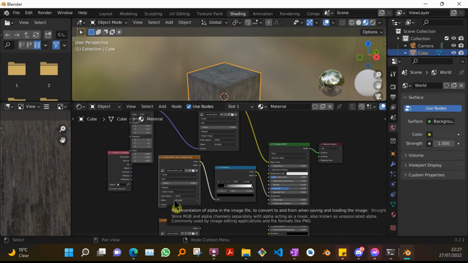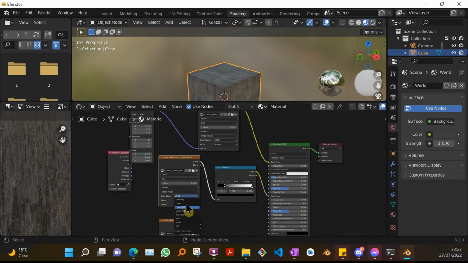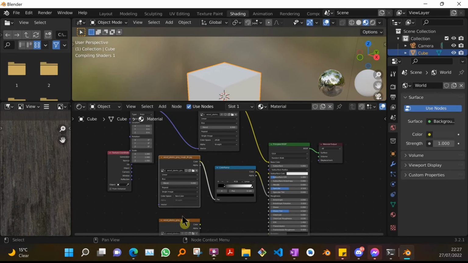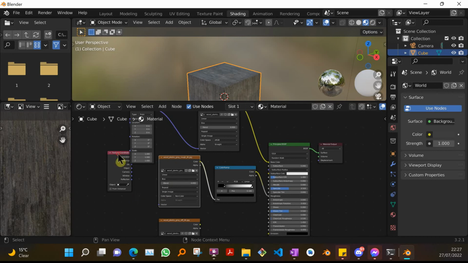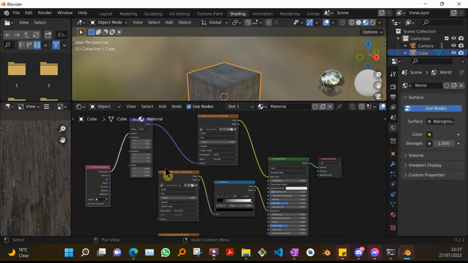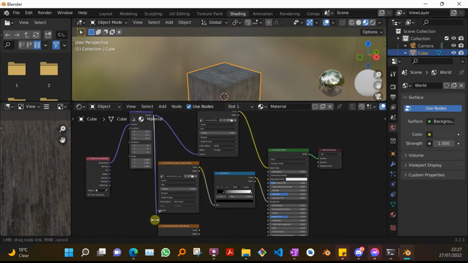Oh, there was a non-color on this one. So non-color there, and watch it for change. Yeah, if you say so. And also I'm missing the mapping. The mapping's not right, or rather I've left one out because I need to take this vector and stick it into the vector for the rough.